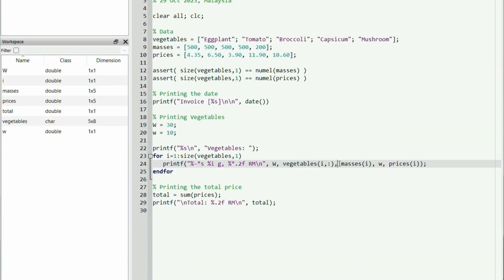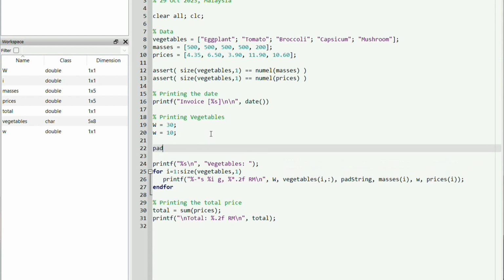And let's call it pad string. It's between the masses and vegetables. Let's call it pad string. Pad str. And comma. And in pad string, what do we put? So we want to repeat the character point, which is a number, a matrix.